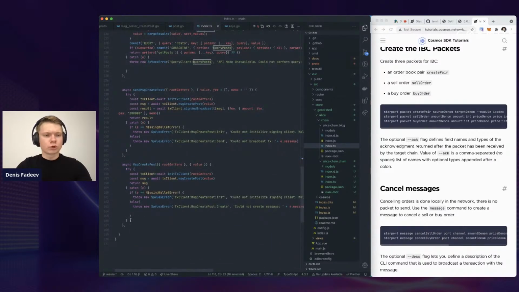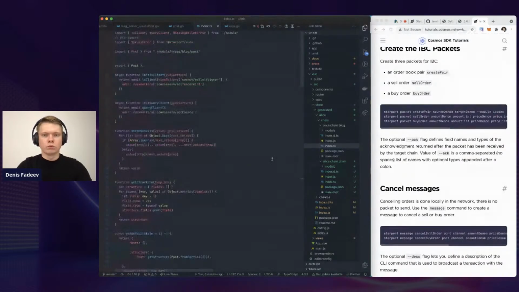And even more importantly, you have an action that will broadcast the message, right? So what it will do is it will take the data, in this case it's title and body, and encode it, sign it, and broadcast it, right? So all of this you don't need to do. What you need to do is just type send message, create post, pass title and body, broadcast it, and it's going to be on chain. So you can use, of course, if you use Vue, then Vuex will most likely be what you need to import.